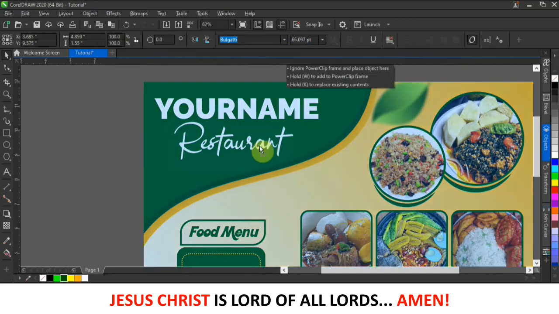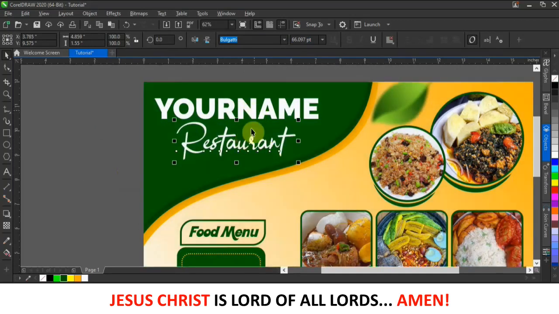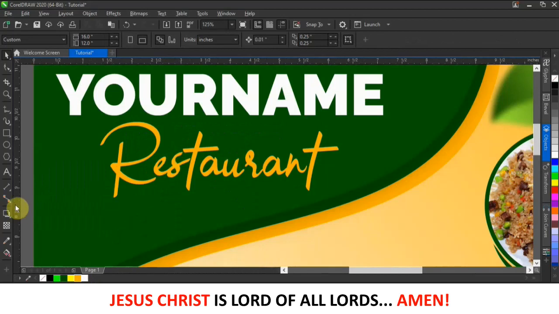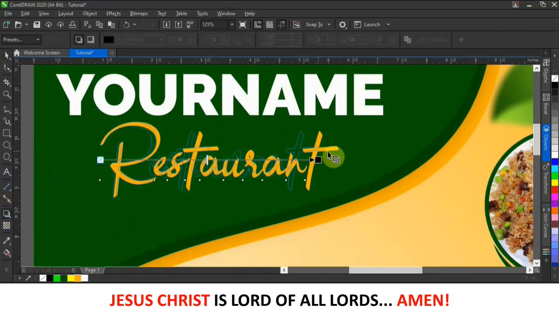And then, whatever name, restaurant or food joint, or whatever you want to go with. Let me see, yellow. Yeah, I think yellow is not bad. So let me give it some shadow and see how it's going to look.